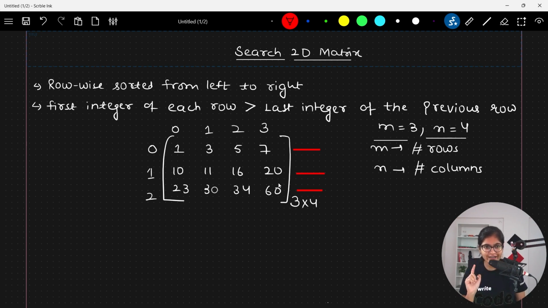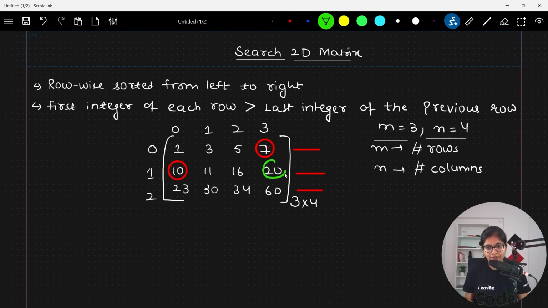This is the very first point. The second important point is that if you compare the first integer of every row, the first integer of each row has a value which is higher than the last integer of the previous row. If you compare 7 and 10, the value 10 is higher than 7.